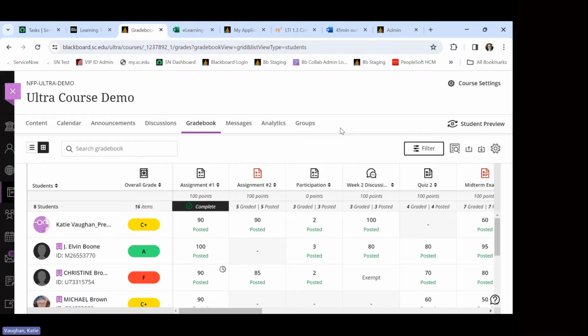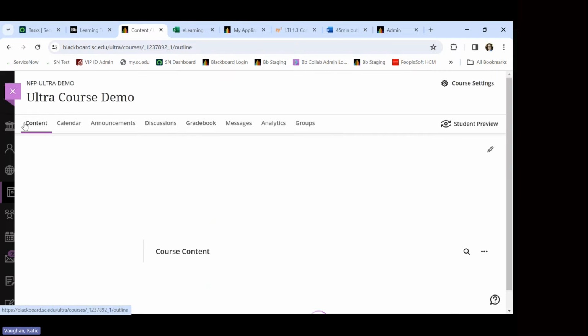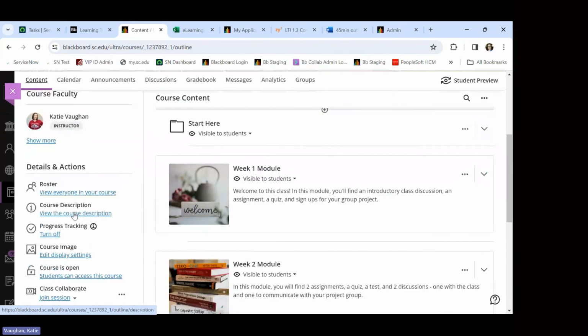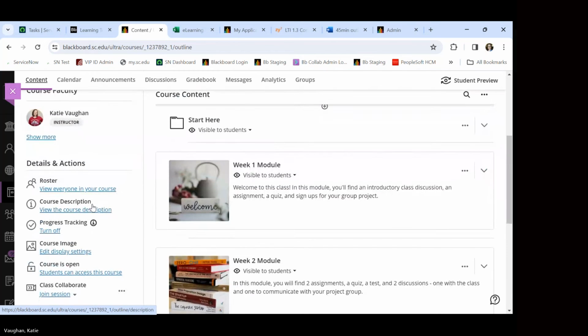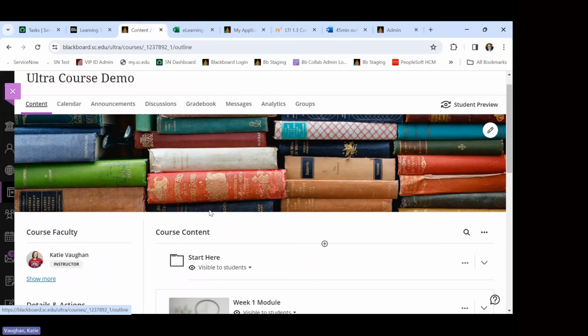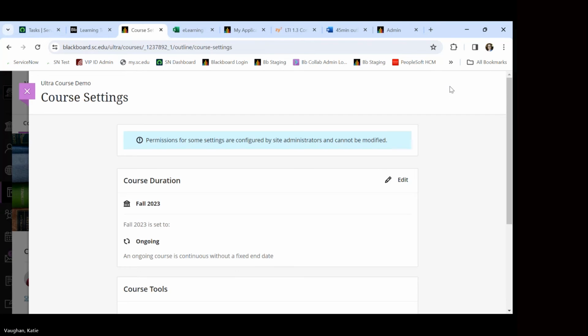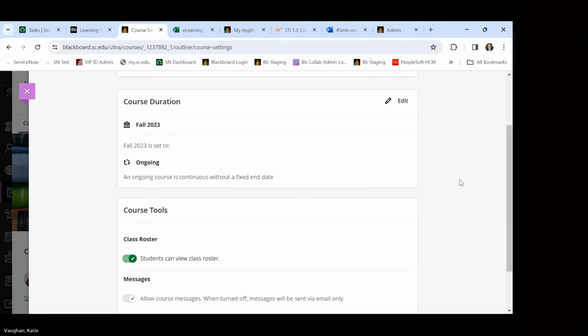That's the idea. So the one thing that instructors do have the ability to modify, where is it? It's at the top. You can turn on and off your class roster. That's one of the things that we recently made an update to.